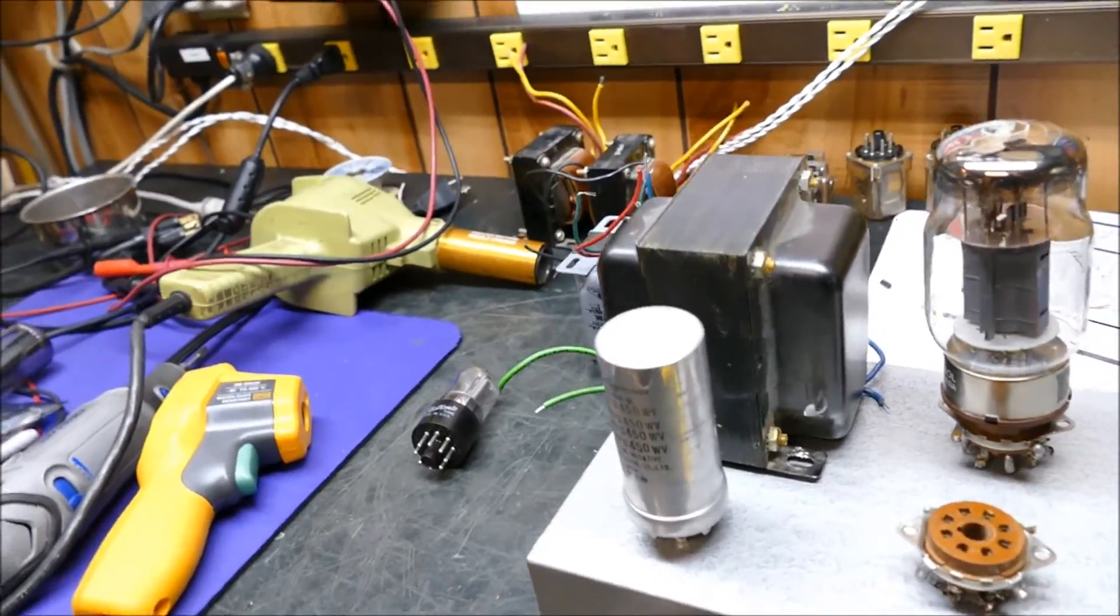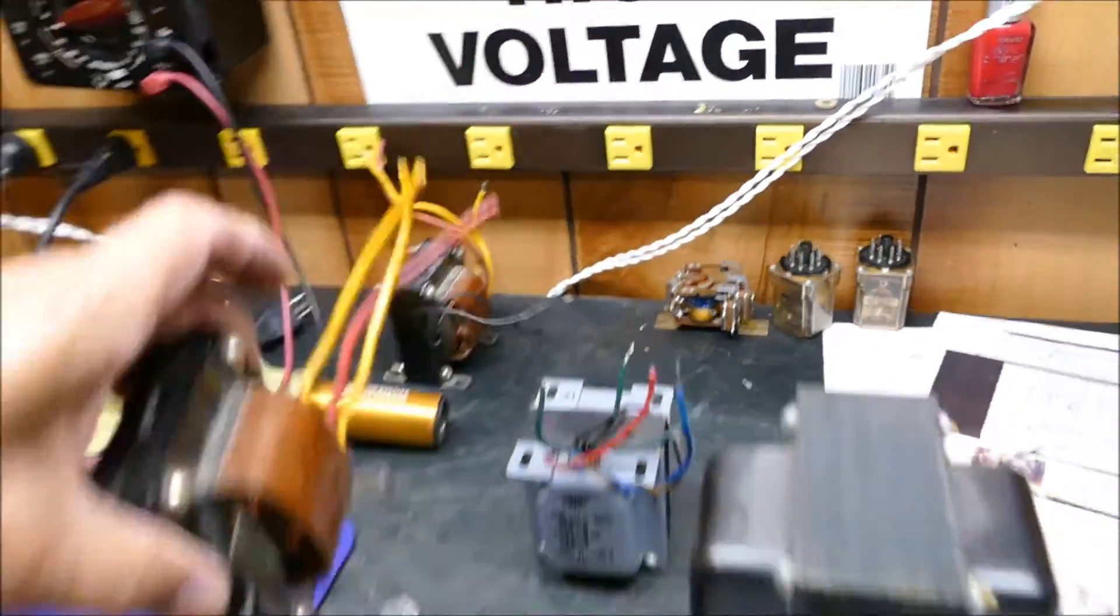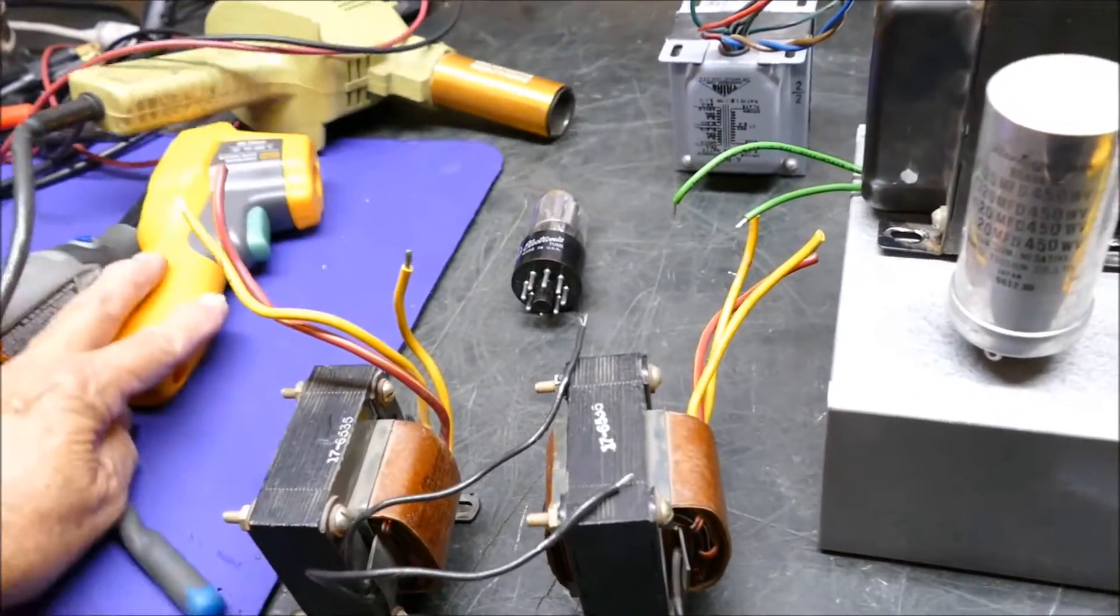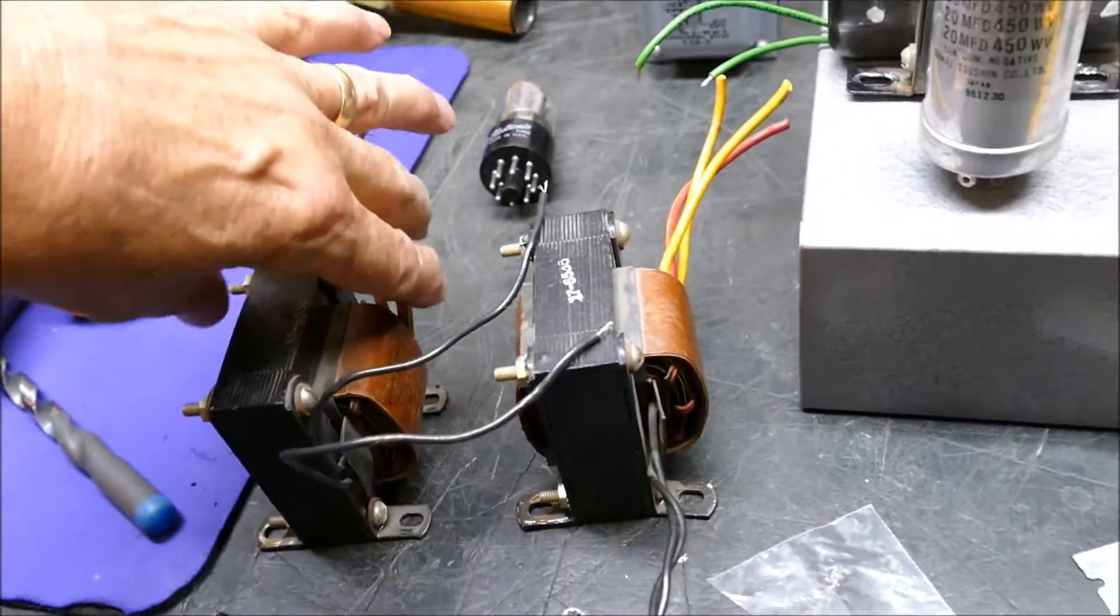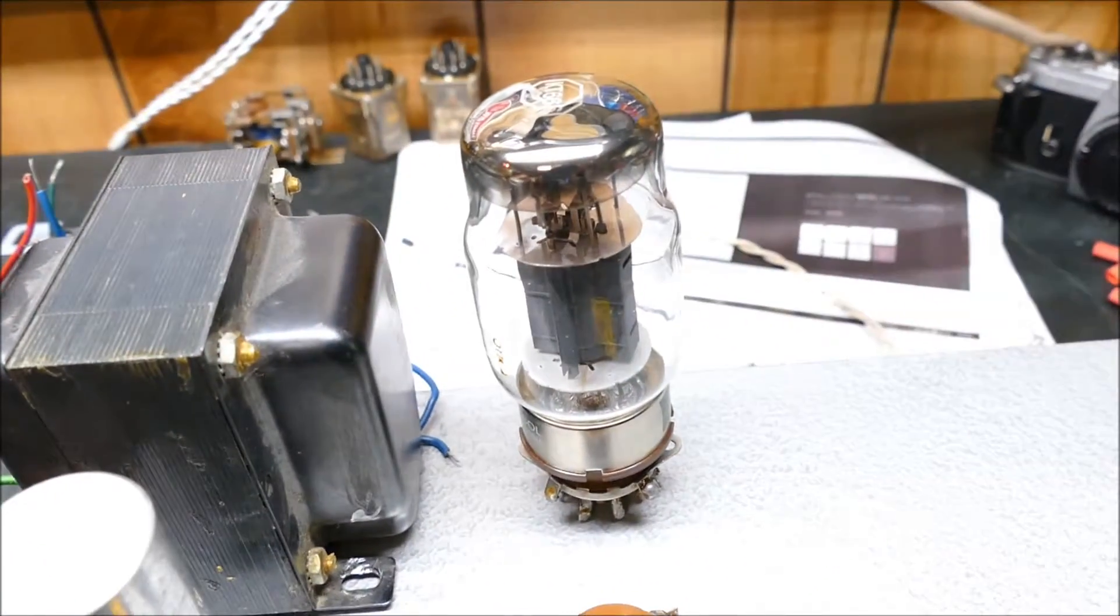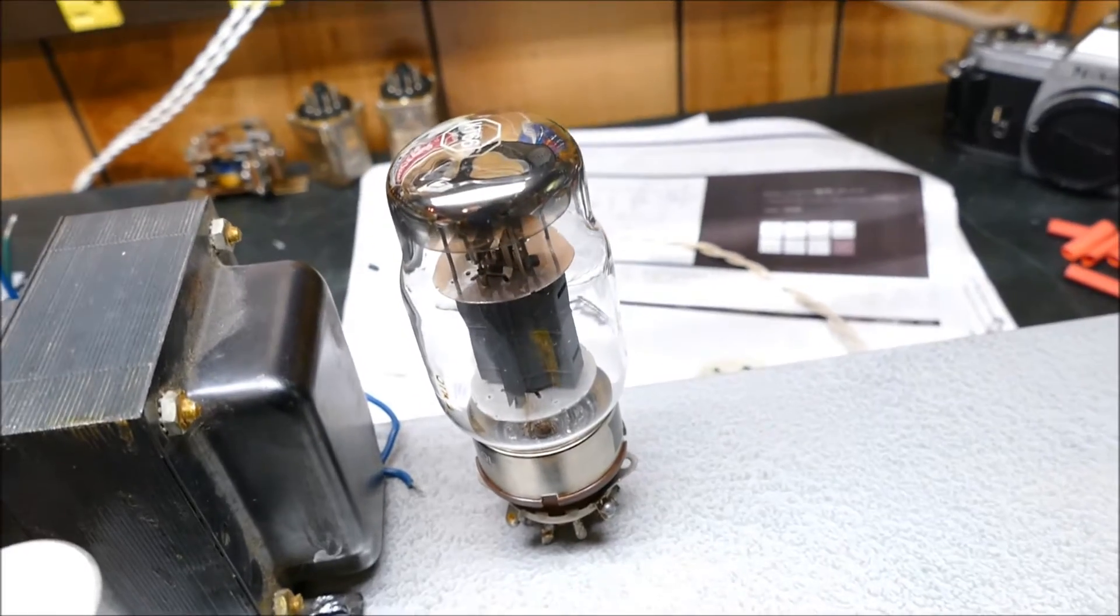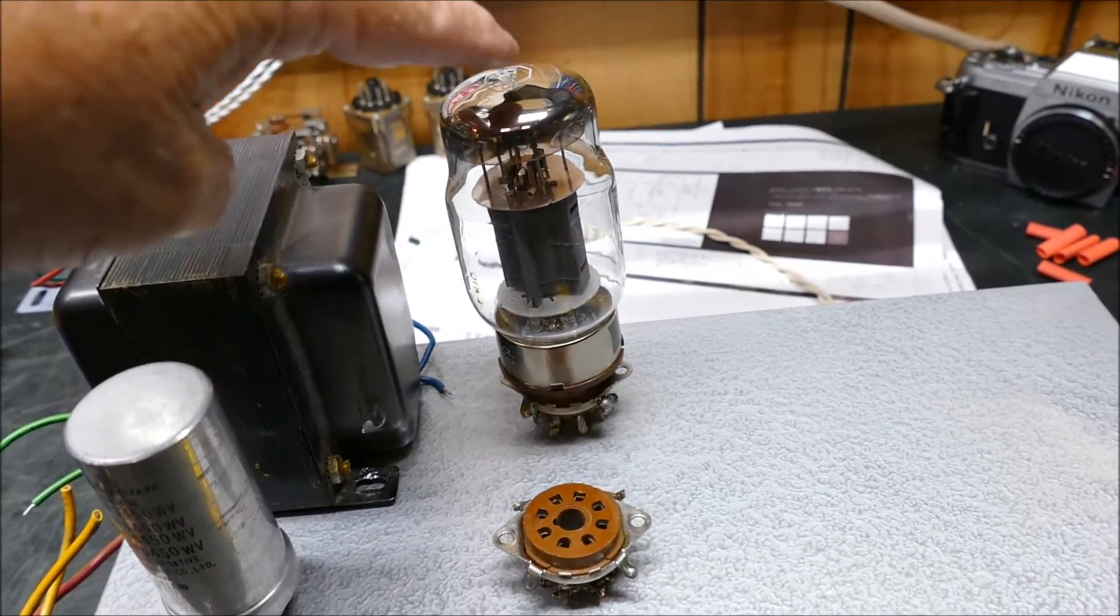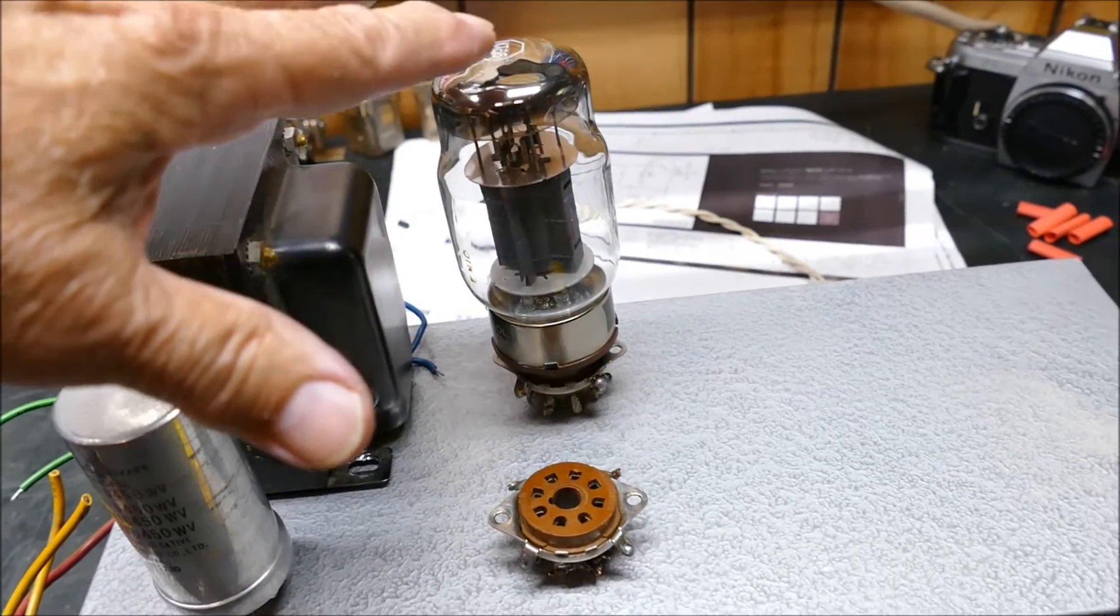One of the things I thought about doing—I don't have them out right now. Let's just, these are actually filament transformers. Let's play like these are audio transformers. What I thought about doing is, say, hook the primary over here to the—this is actually going to be a power supply. This is just a holding place right here. But assume that this is the driver tube in the 833 amp down here.